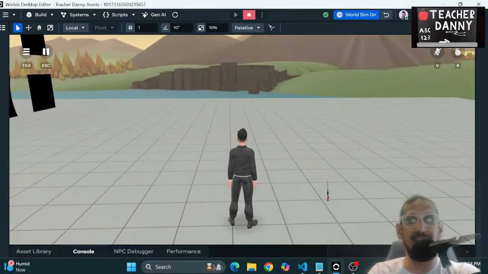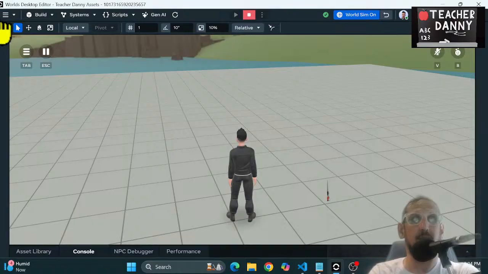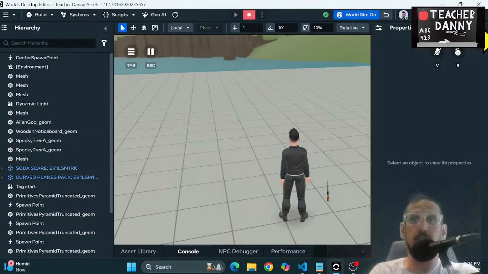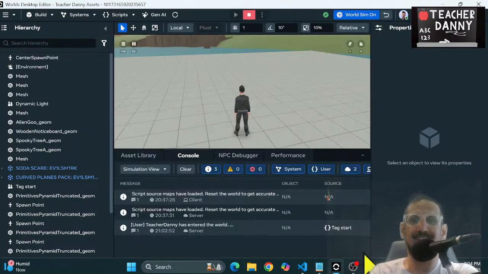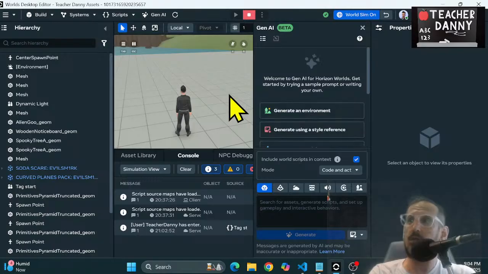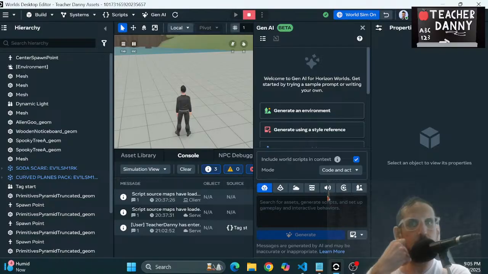All right, let's get to the Gen AI stuff. I haven't really used the Gen AI that much. I'm so used to the regular way, it doesn't bother me really. I don't have a lot of experience with the Gen AI, so we're just going to kind of figure it out. Let's think about what we should make. We're not going to really do any scripting, I don't think. Maybe a little bit of scripting if it's something super simple. But let's just build something.